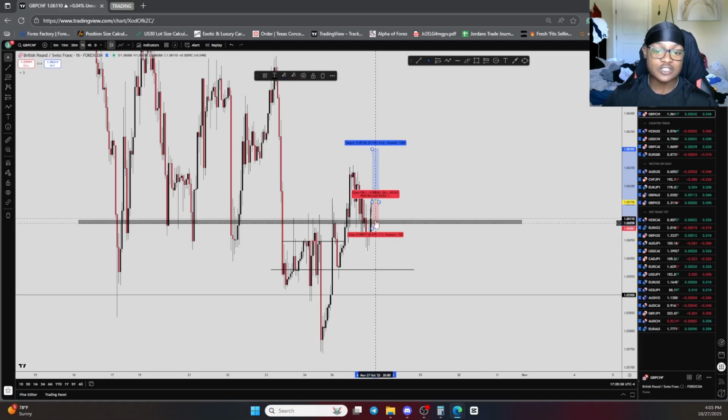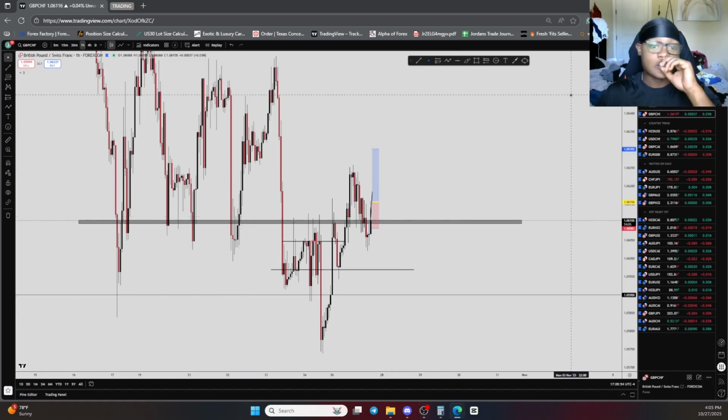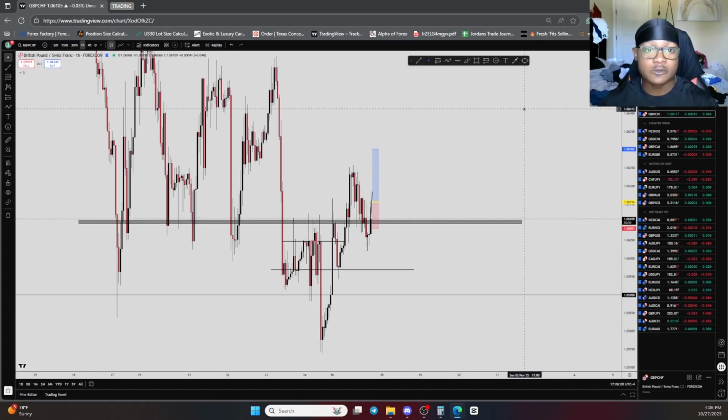Once I can see price show me a 1-to-1 risk reward at this zone, that shows me, hold on, like I was saying, it just shows me that price is giving me a good risk reward in return, which is what I want to see. And like you all know, I'm simply just adjusting it to a 1-to-2 because I don't look to get only 1% back in return. If I'm risking 1%, I don't want 1%. I want to double my return. So if I'm risking 1, I want back 2.